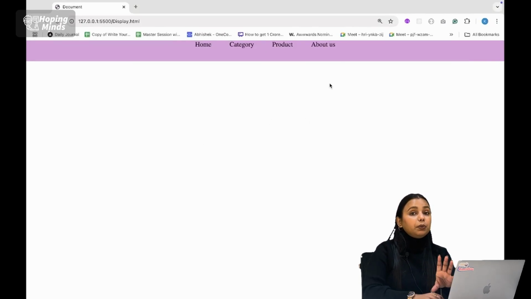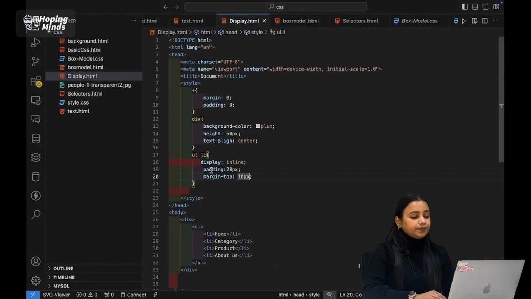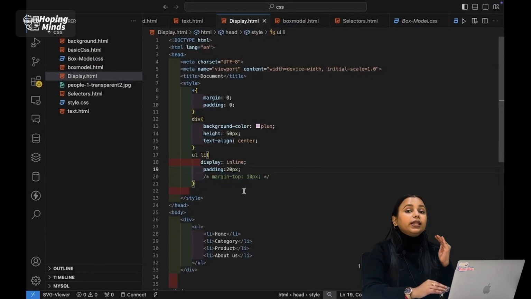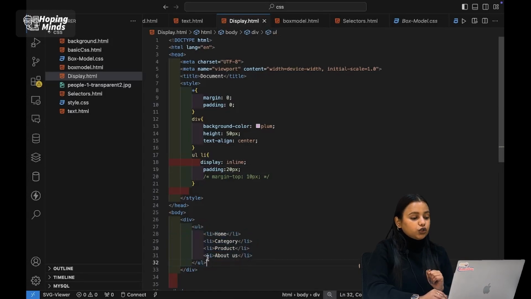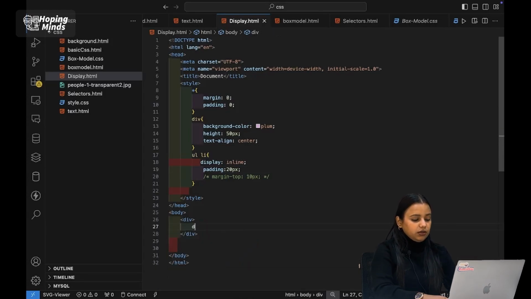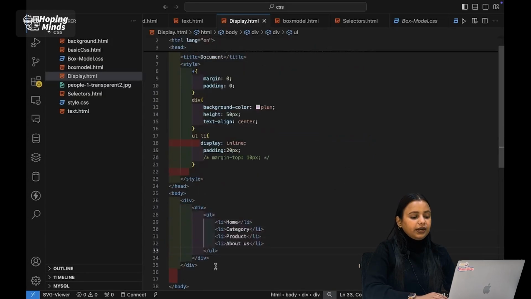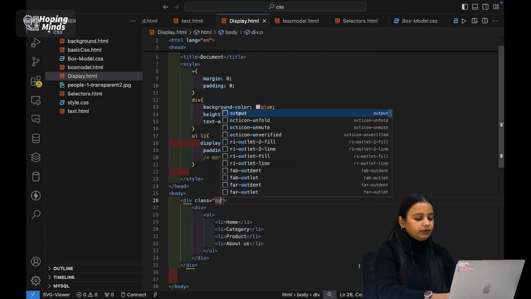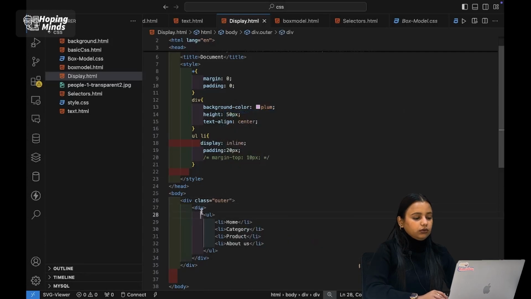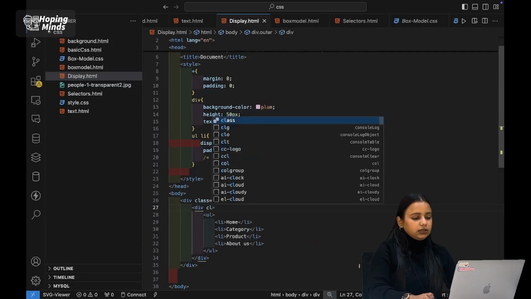Now see over here, margin will also not work, but there is one thing more. You can see that padding is working, but margin is not working, because I told you that margin is the spacing outside the container. Okay, so here it is not a container. So see, if you want to give it a space, what you will do? There is a div inside a div. Now to this div, put a class as outer container, outer, okay, and this as class inner.